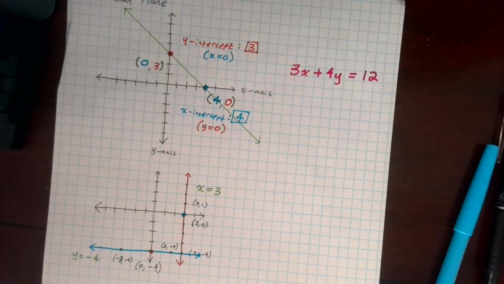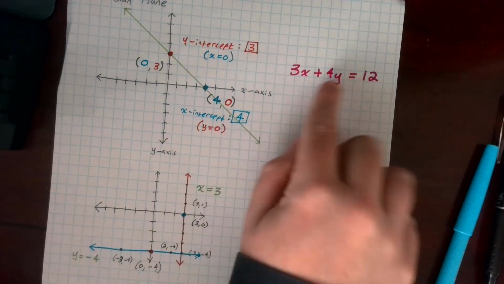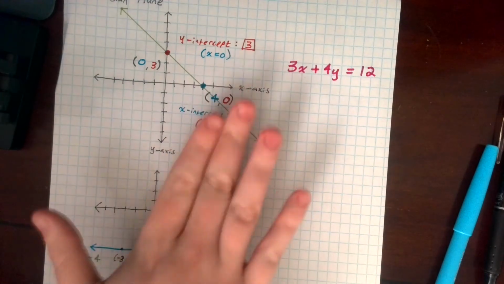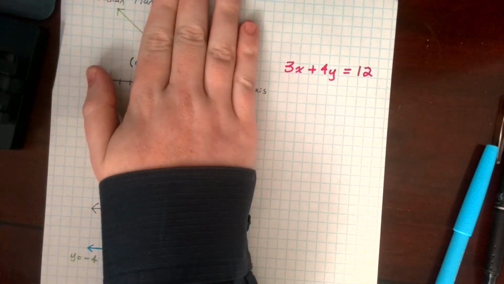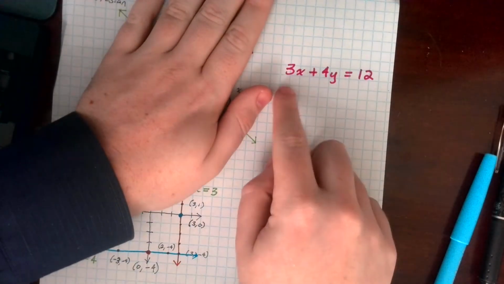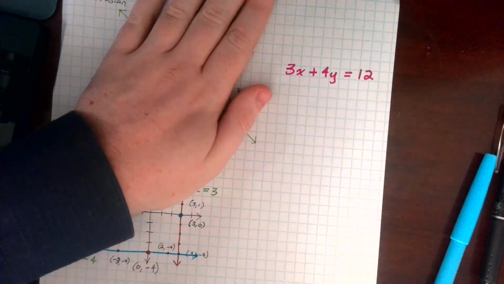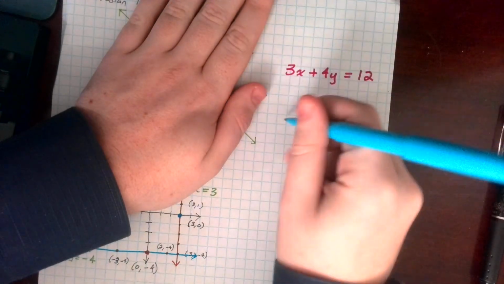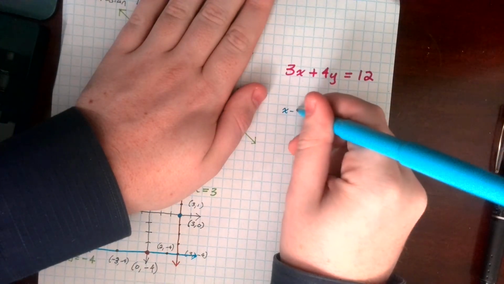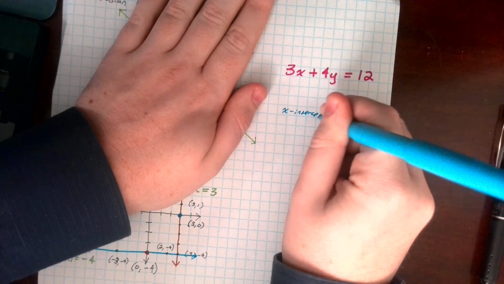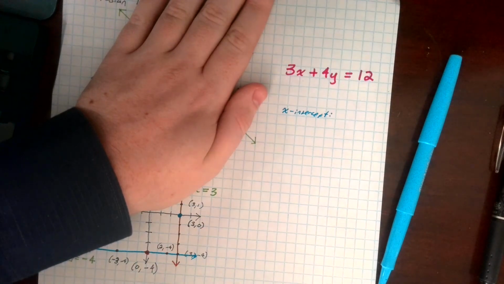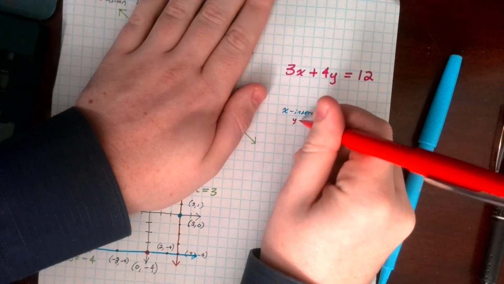So here's the idea. If we have this equation, and I wanted to solve for my y and x intercepts, of course we already figured it out over here, but let's pretend we didn't know that. Here's how we would go about solving this. Remember that key piece of information about the x-intercept. For our x-intercept, what piece of information are we guaranteed to know? Well, we're guaranteed to know that y equals 0.